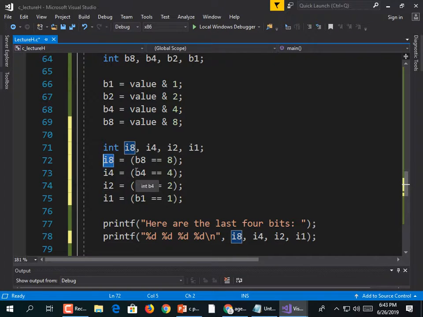And then the next one, where we ampersanded with 4, we check to see if it's equal to 4. If it was set, then it is equal to 4, and so that'll be true, and we'll copy a 1 into it. But if it's not set, if that bit was 0 from up here, then it's not going to equal 4, and so that's going to be set to false, and a 0 will be copied into it.